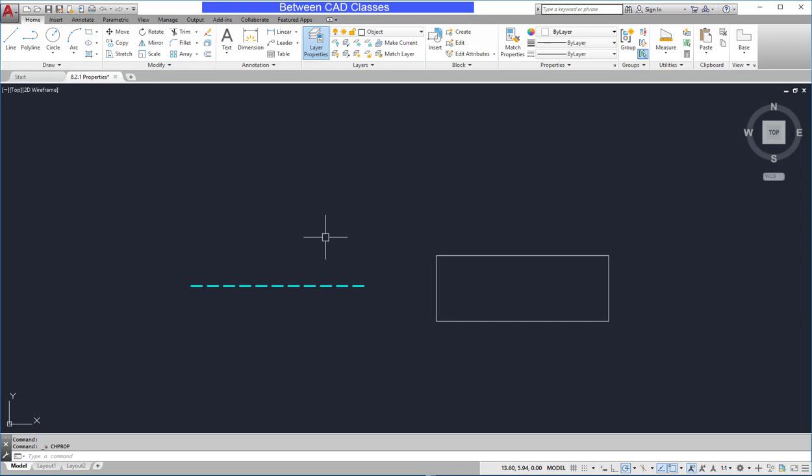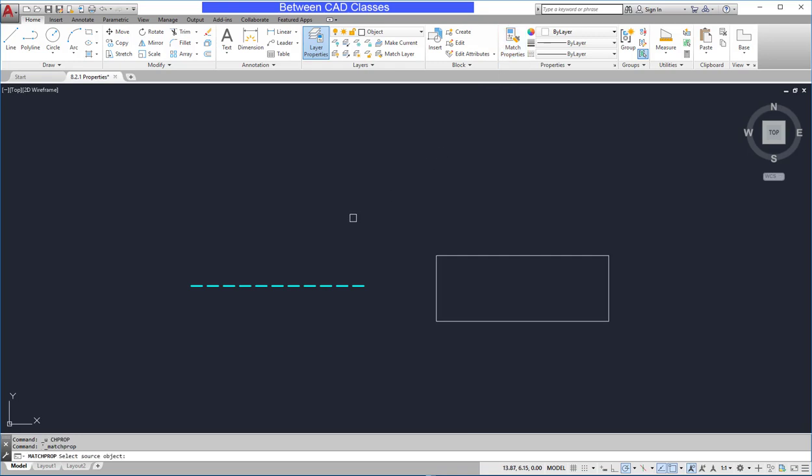For example, I have a line drawn here. It is a hidden line with a thicker line weight. And then I also have 4 lines drawn over here that are thin object lines. I wish to convert all of these lines to match the hidden line. I'll begin with the Match Properties command. You can also type MA, then press Enter at your keyboard.